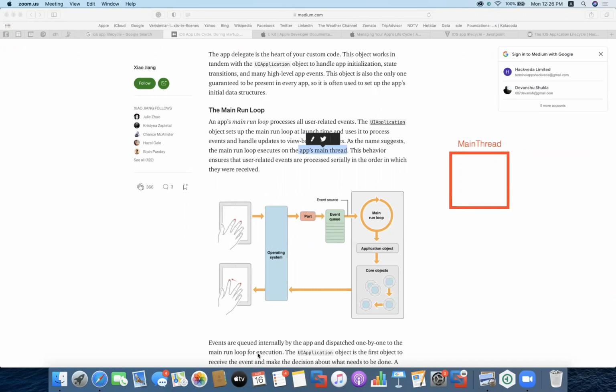Along with the main thread, we have various background threads. There could be n number of threads running, and you can consider these threads as parallel processes. We call them background threads. In background threads, you can execute operations like connecting to the internet, or performing some long running operation. We try to separate these operations from the main thread so that the app doesn't hang.